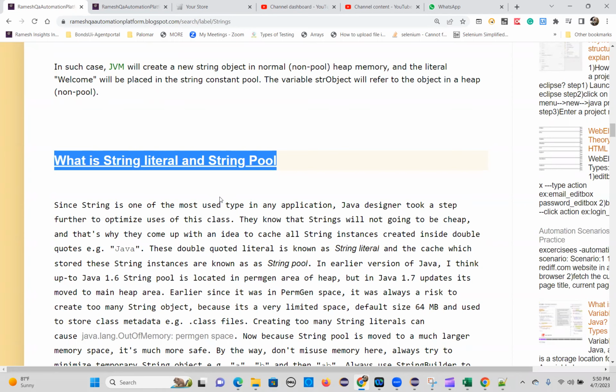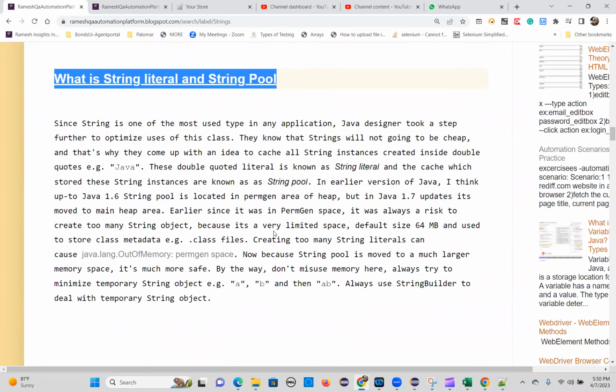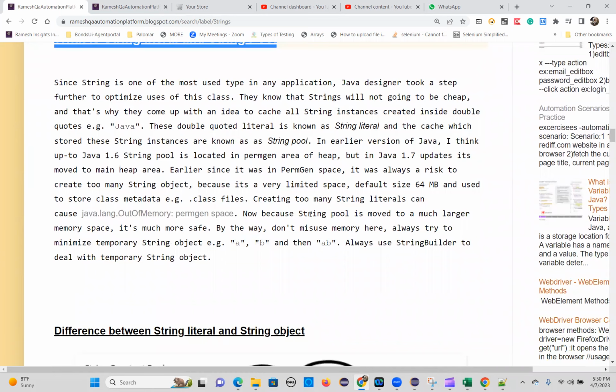If you enclose a value in double quotes, it is treated as a string literal, and that special memory will be reused for storing the data.